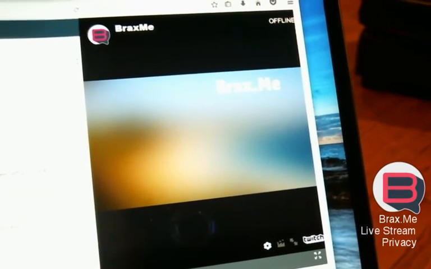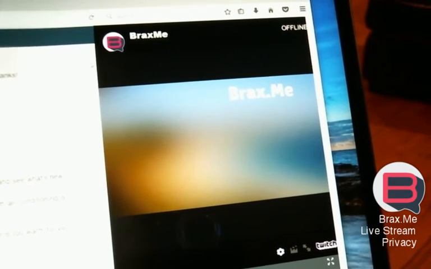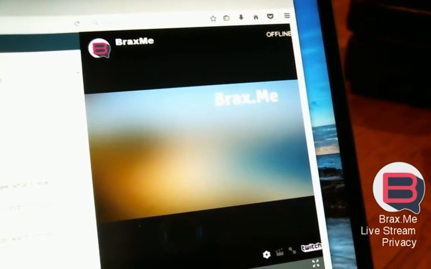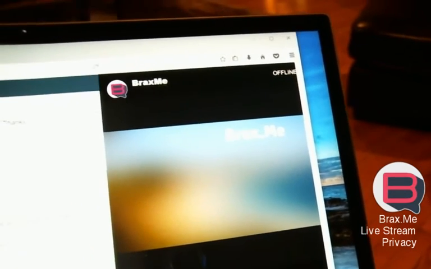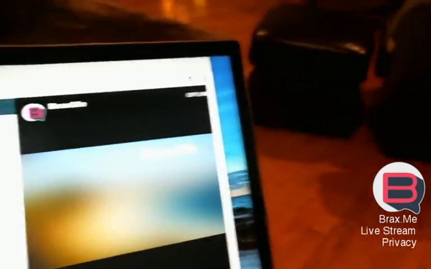So those are the steps to do a broadcast using Flash Media Live Encoder, which is very similar to OBS. Okay, so that's the basic flow here. Any questions?